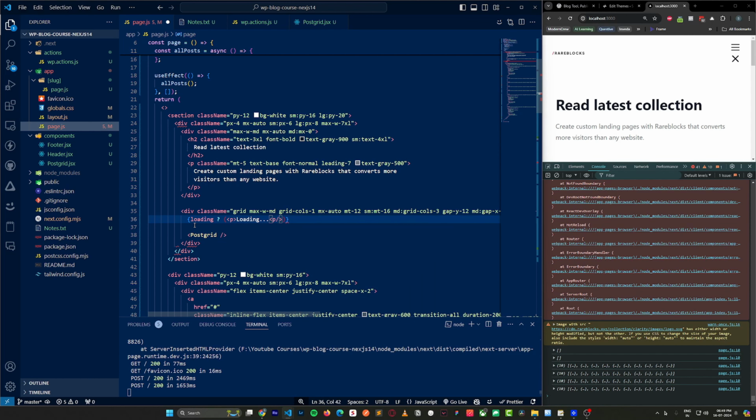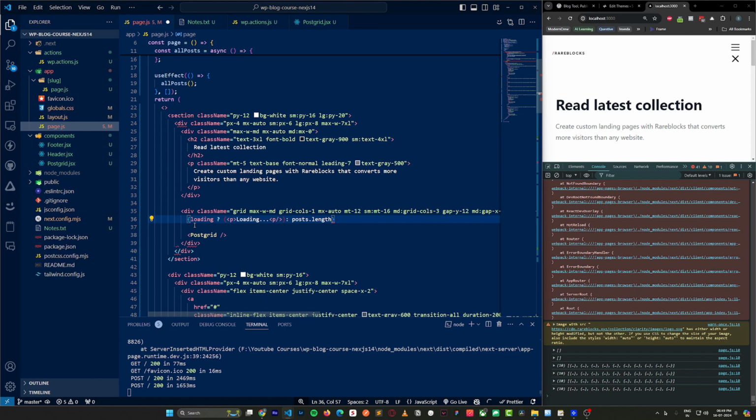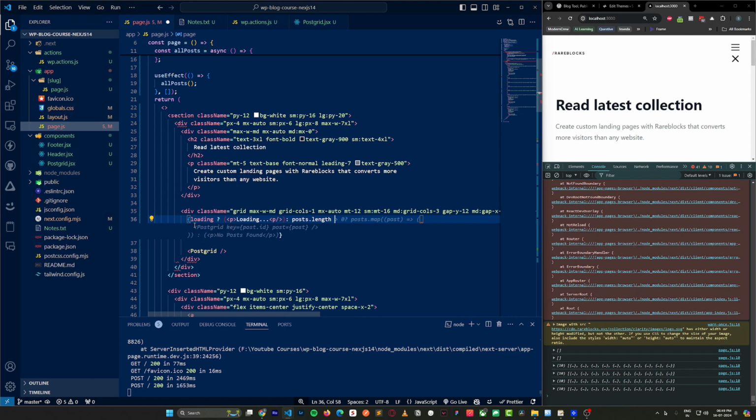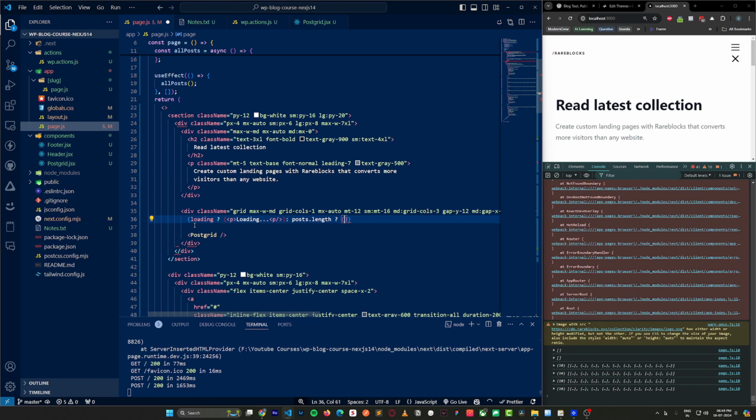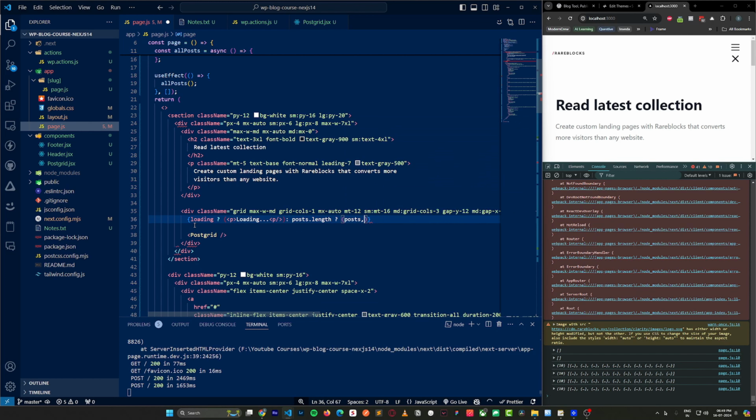All right, if post.length, if there are posts, in that case then only we are going to map it, right? So let's say post.map, and we are just saying post.